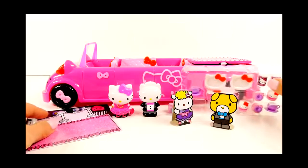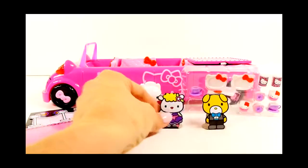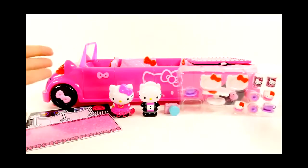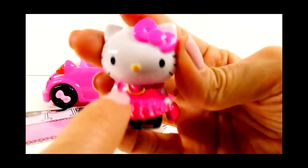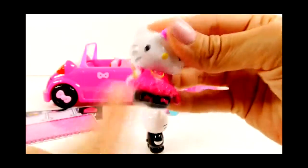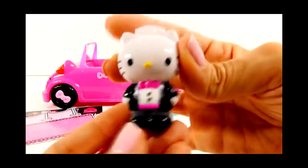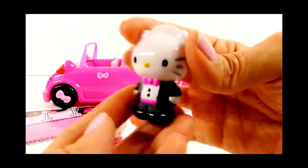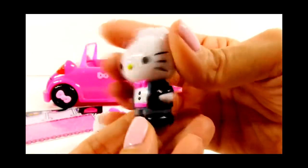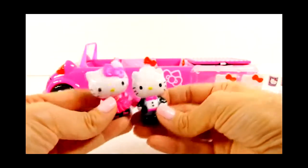We're back and that was not easy to get out of the package — I'm glad I didn't do that in front of the camera! Let's go over everything that came in the set. First of all, a super cute little Hello Kitty figurine. Look at her tiny little necklace and matching bracelet. She's really cute and she has a little ruffly dress on. And then there's her date — I don't know what his name is. Is he a regular character or just a Hello Kitty guy created for this playset? If you guys know, leave me a comment.